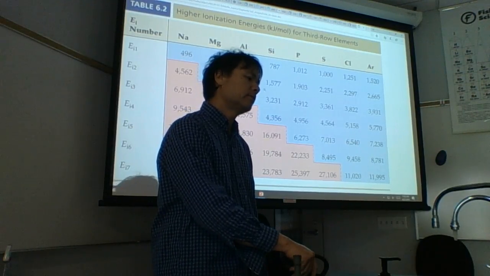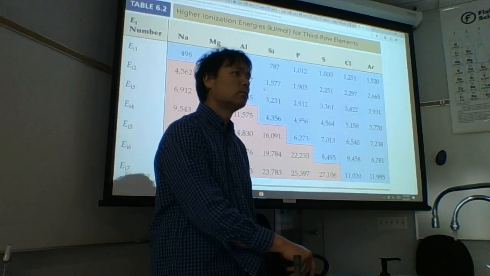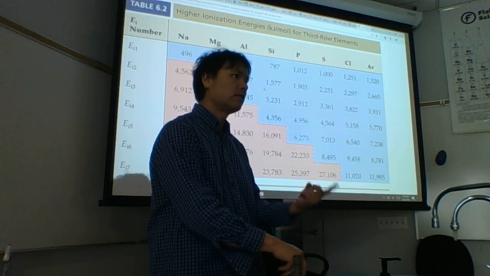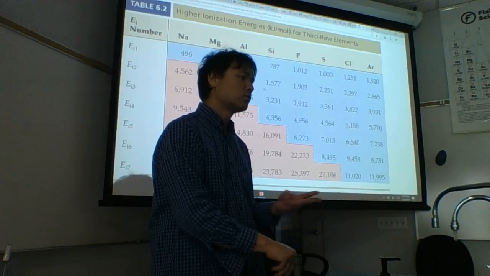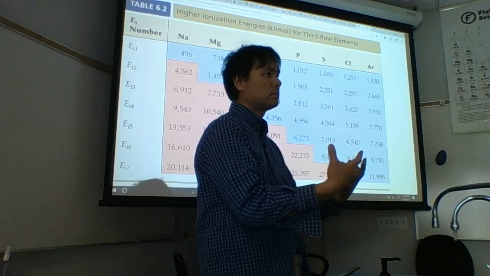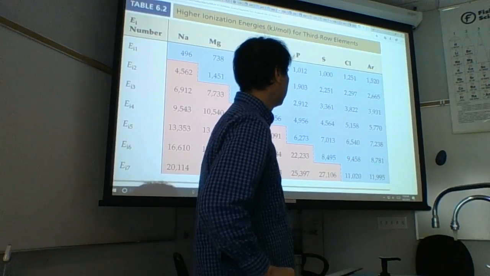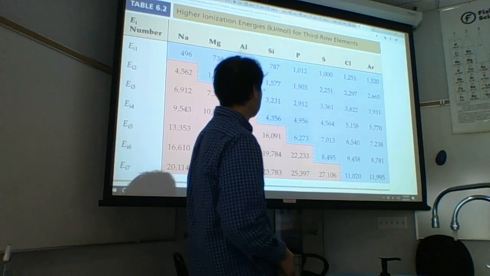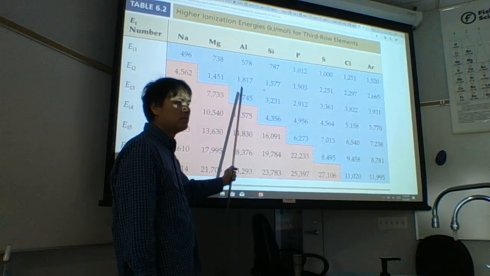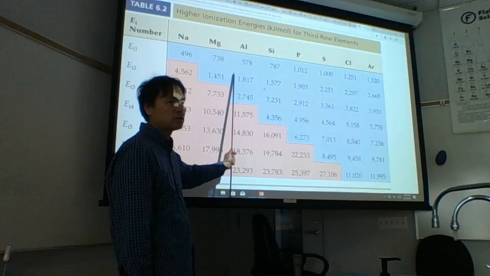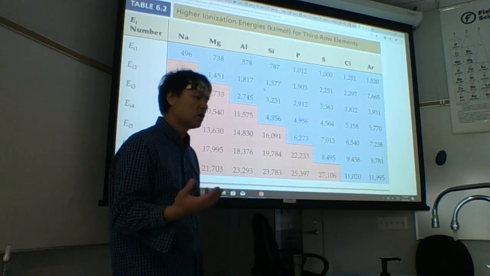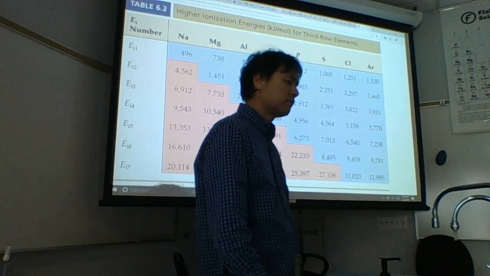Do you remember when we were talking about metathesis? What are the driving forces for metathesis? Precipitation, effervescence, gas formation, stronger to weaker acid. All that has to do with bonds, forming bonds. And so the reason why aluminum can easily go to +3, even though it's going to cost you more than 5,000 kilojoules, is because of the types of bonds aluminum 3+ can form. It can form very strong bonds. And those very strong bonds help compensate for the cost.